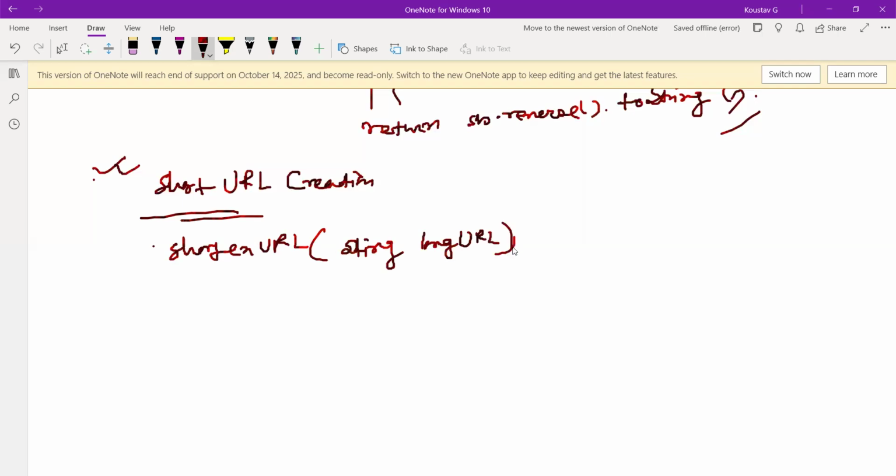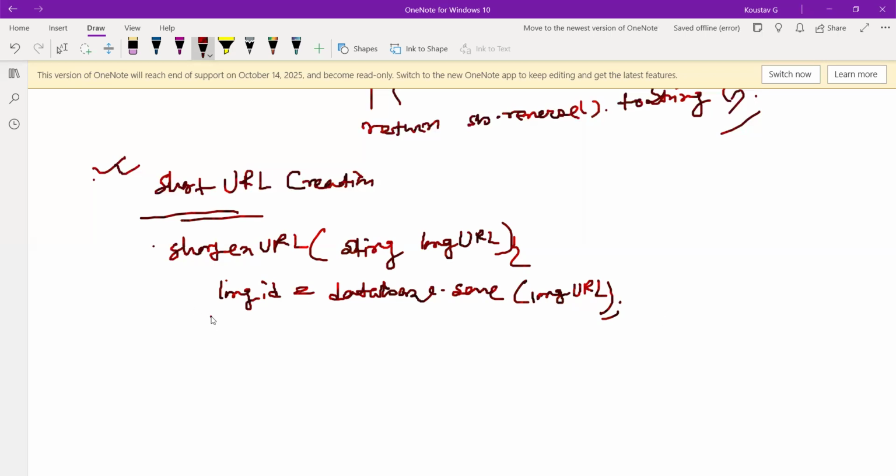Then long id equals, in your database you just save your long URL, and this will actually be your auto increment ID.